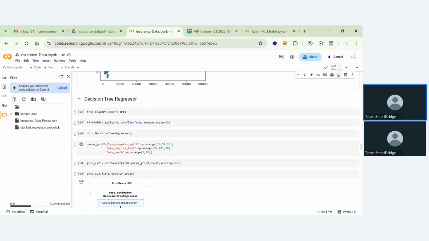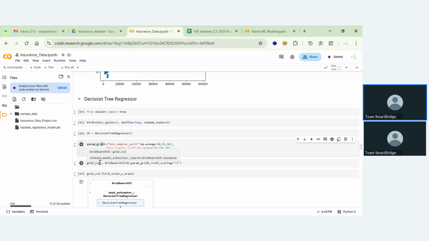Now we'll be seeing this decision tree regressor. Okay. Now coming back to the topic where we were. After this split and everything completes, we'll go to the next thing, that is grid search. Okay, now using param grid. So what is this grid search? This grid is nothing but GridSearchCV.